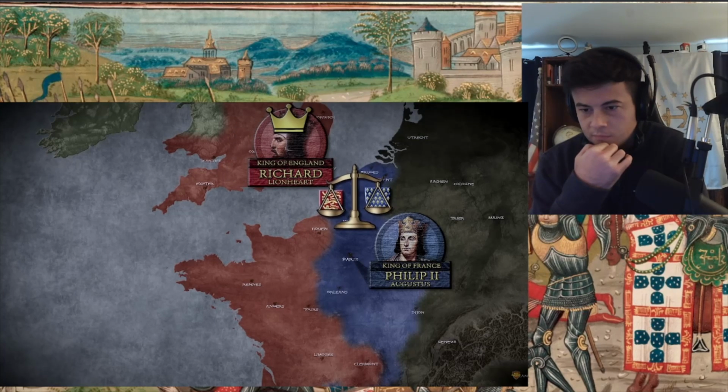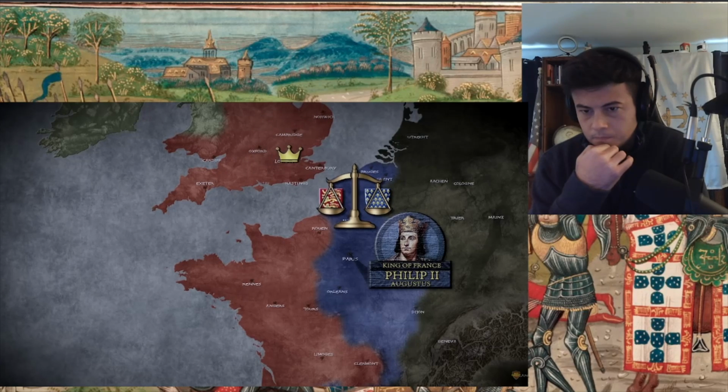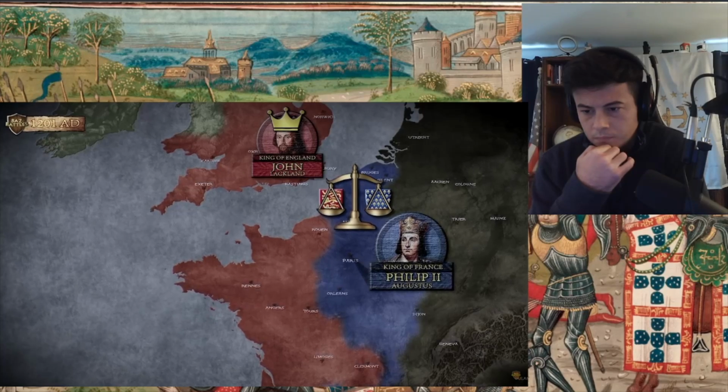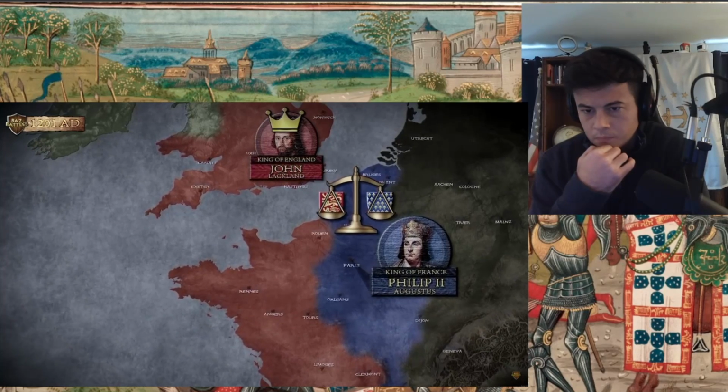The latter wasn't equal to Philip as an opponent, yet Richard's accidental death in 1199 temporarily halted the hostilities between the two kingdoms. As Richard didn't leave a legitimate heir, the English crown passed to his brother, John Lackland, whom Philip supported for many years, at first against his father, Henry, and later against his brother. John's ascension to the English throne was good news for Philip.